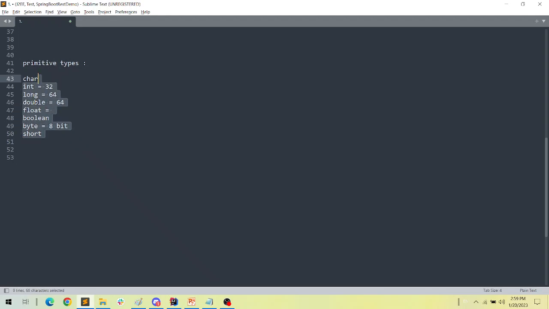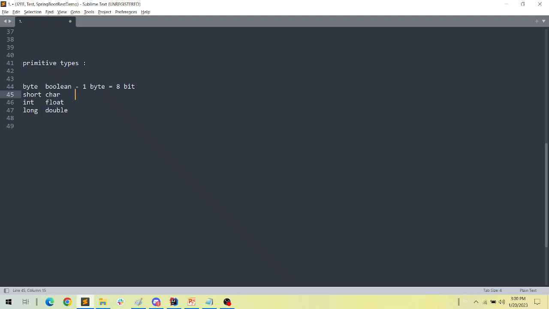I'm going to rewrite all of these in this format: byte, boolean, char, short, int, float, long, double. Why am I writing this? The first two are only 1 byte, meaning 8 bits.